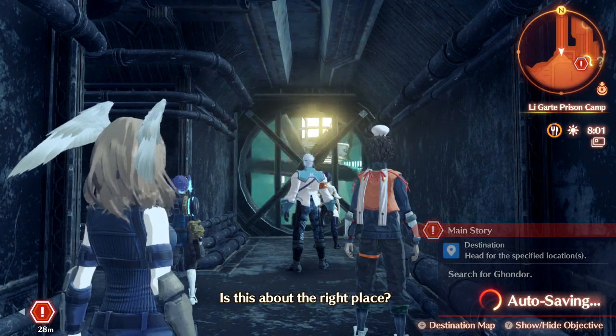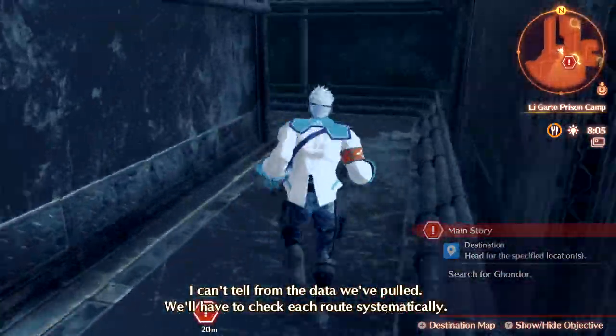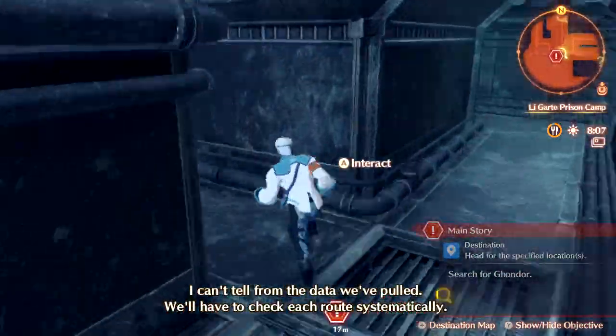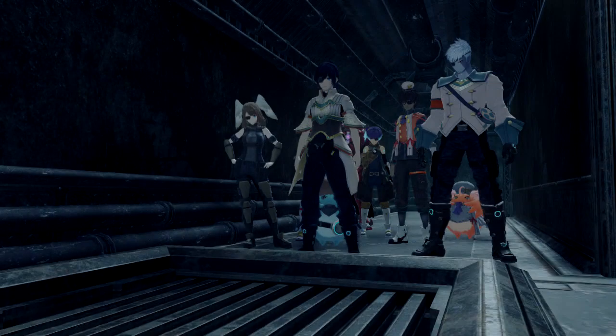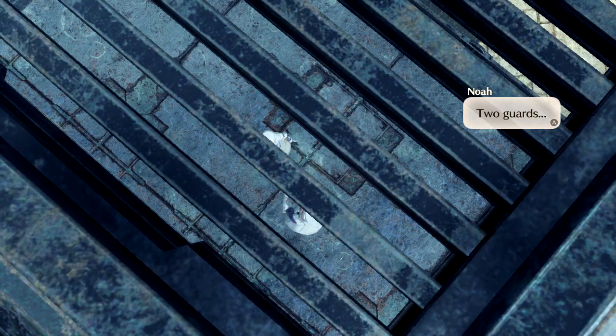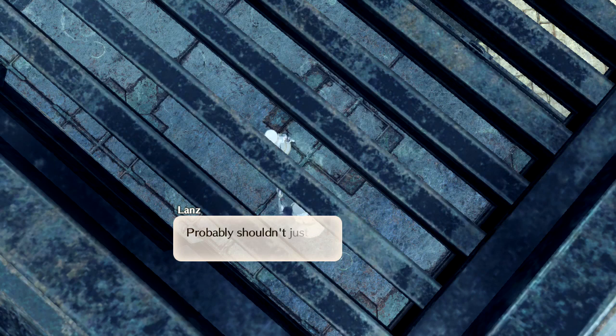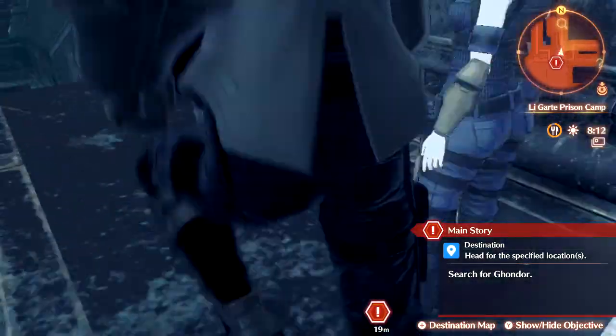Is this about the right place? I think that's pretty... He's a pretty easy person to hate. I can't tell from the data we've pulled. We'll have to check each route systematically. I guess we interact with each one, huh? Two guards. Probably shouldn't just force our way through, eh? Agreed. Let's look for another place. Yeah, we don't want to put them on full alert.